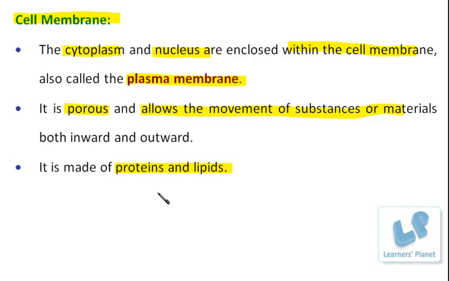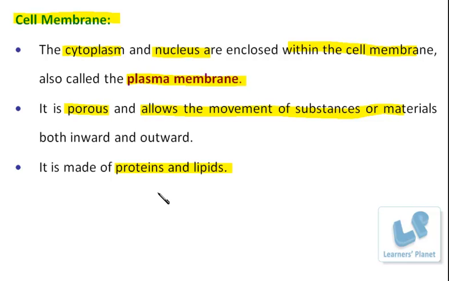Since the beginning, your parents must have been forcing you to take a protein-rich diet, to drink milk because it has proteins, and to eat different types of pulses and so on. Why? Because they have proteins, and proteins support your growth, right? As this protein is required in our body, it makes a basic structural part of the cell. It is the most important structural element in our body. And of course, the body is made up of what? The cells. So these membranes are made up of proteins.